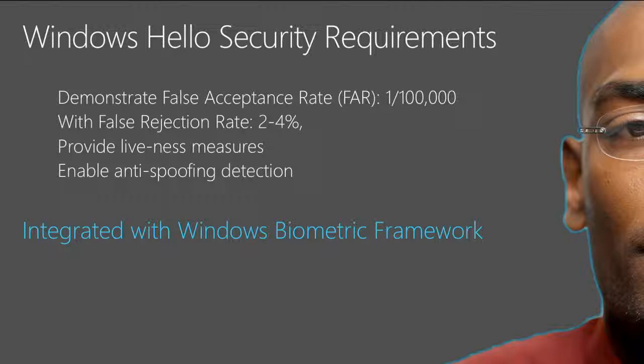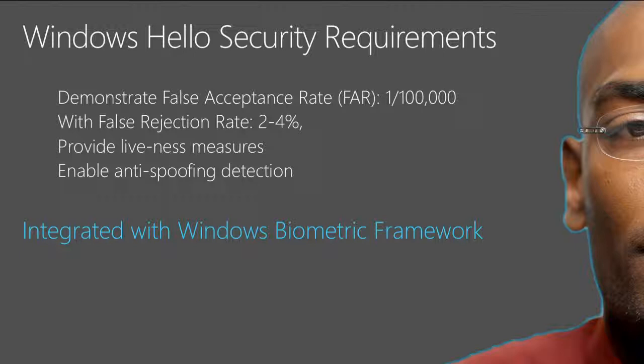what we ask the Windows Hello guys, and again, we have multiple teams working on the algorithm in Windows Hello, to provide us this particular proven information. Their algorithm, an inbox algorithm, needs to support a 1 to 100,000 false acceptance rate. It's a well-known number for enterprise security grade. False rejection should be not higher than 4%. The reason is, if you make the false rejection rate very high, imagine we have a 100% false rejection rate, how secure would the system be? Nobody would ever be able to get into the system. It would be absolutely unusable.